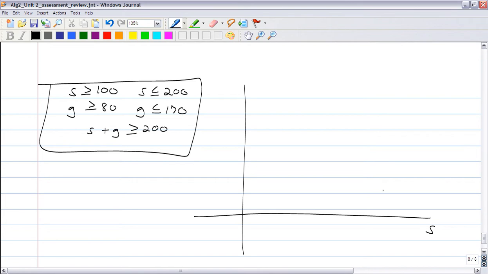So let's produce a graph real quick. Well, this is the scientific axis. This is the graphing axis. So scientific is greater than or equal to 100, less than or equal to 200. So here's 100. Here's 200. So graphing is greater than or equal to 80, less than or equal to 170.